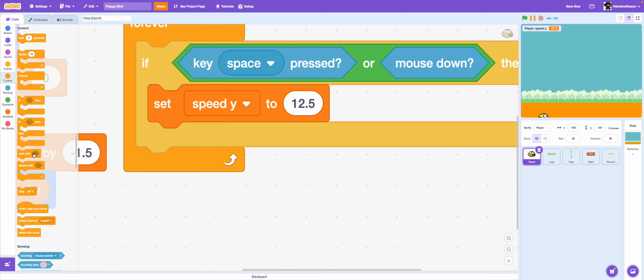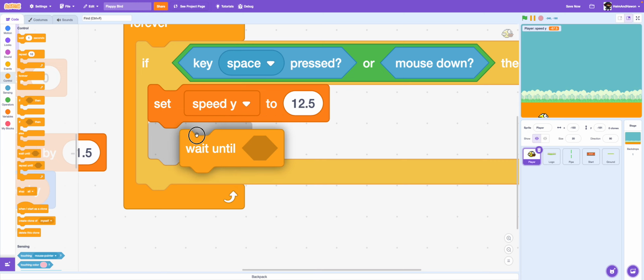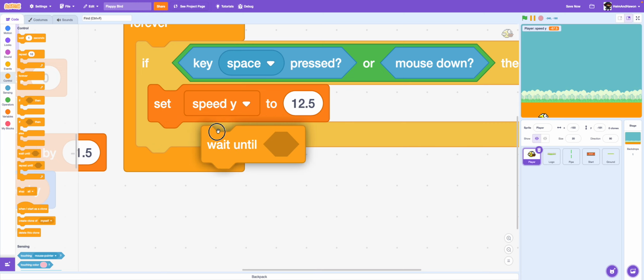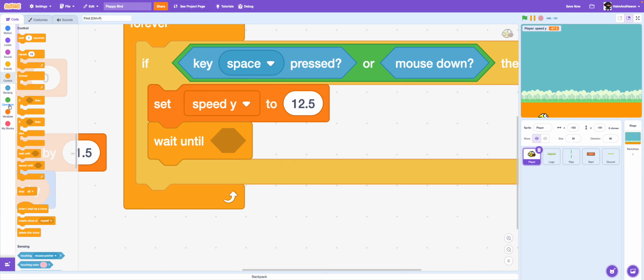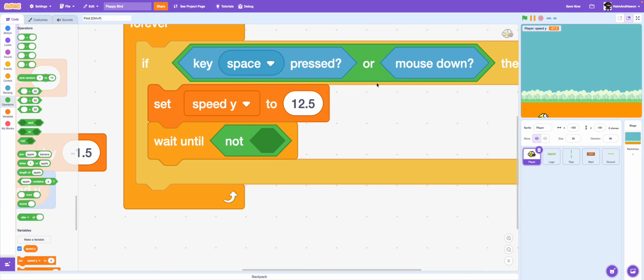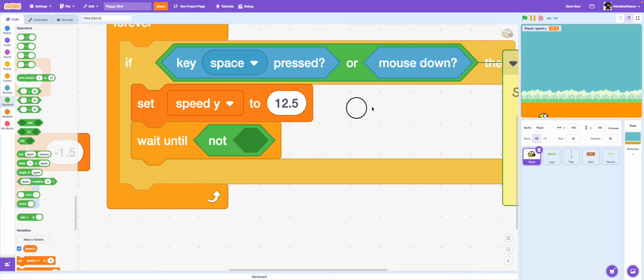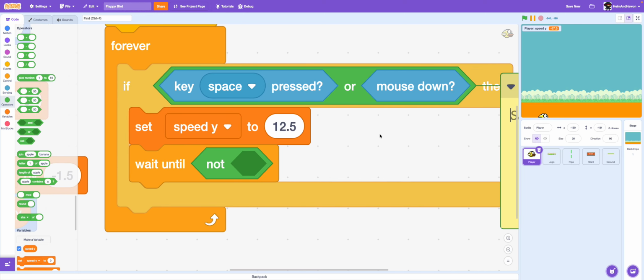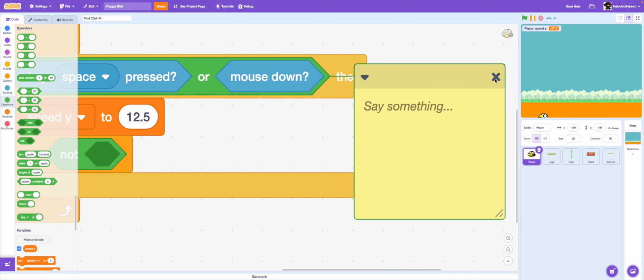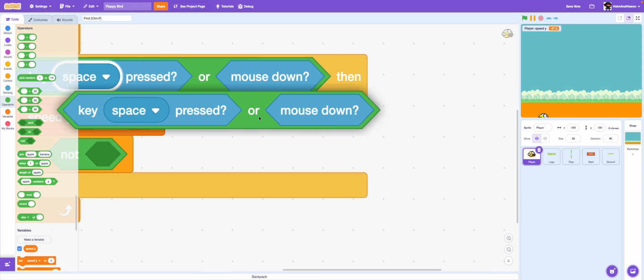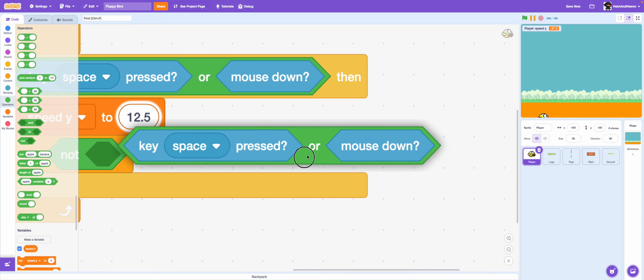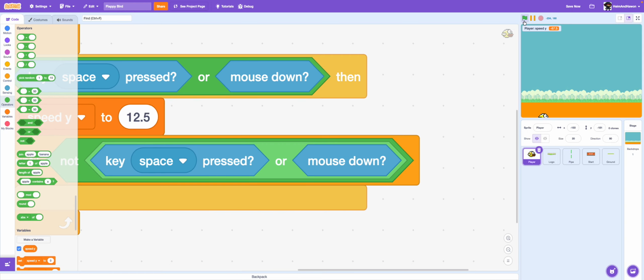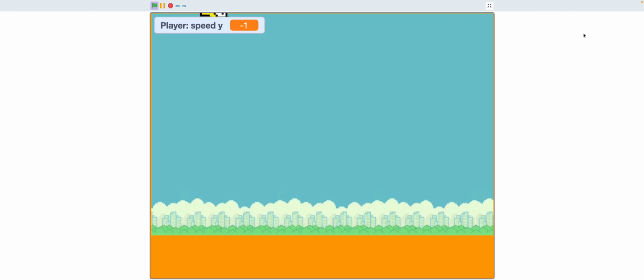If you want to use your own, you can use any value you want. Just play around with this value. Now let's duplicate this one and put it right here. If you're running the project, our Fluffy Bird falls, and when you click your mouse, you also fly.